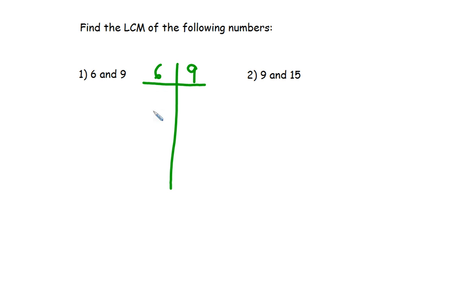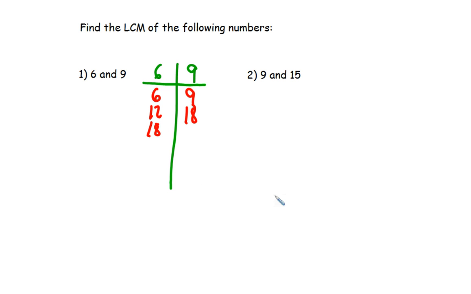So the first multiple of 6 is 6, because we get that by multiplying 6 times 1. And the second multiple is 12. 6 times 2 gives me 12. And now that I've passed the 9, I'm going to jump over to this side of the T-chart and start listing the multiples of 9. So the first one is 9. The second multiple of 9 is 18. Now I'm going to jump back to the 6. We got 12 by multiplying 6 times 2, so 6 times 3 will give me 18.